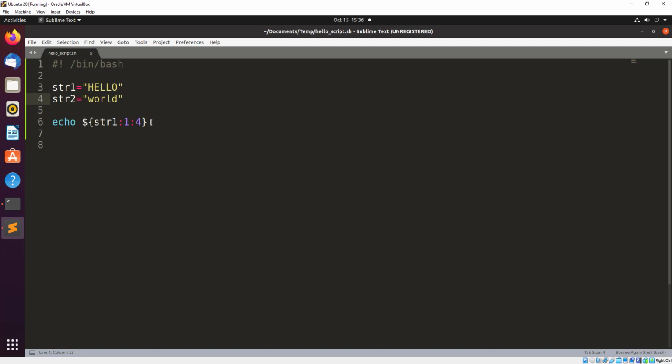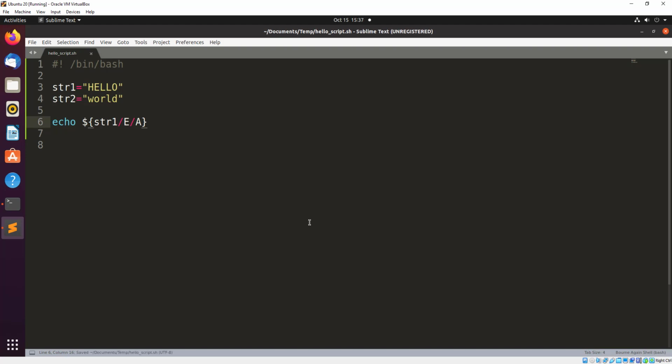Another thing we can do with a string is to replace a character in a string, right? For example, I want to replace E by A. In order to do that, I use the same way. Since I'm manipulating a string, I will use these curly braces, and I'll put the forward slash. I put the character I want to replace, and then I put a slash, again the forward slash, and since I want to replace E, I put the character I want to replace it with, which is A.